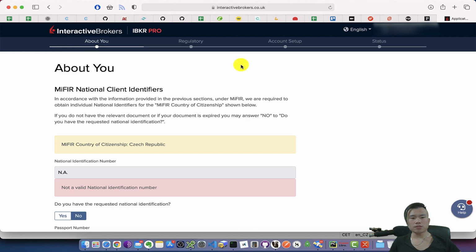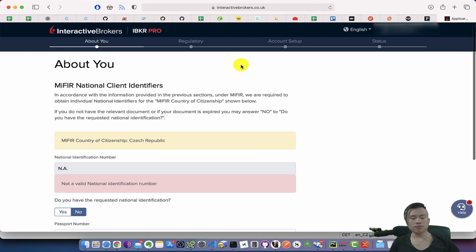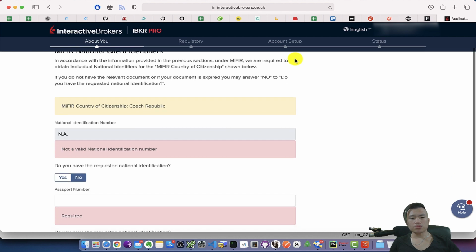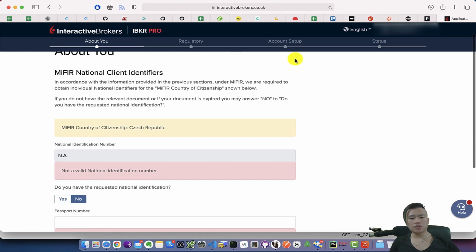So I was redirected to the About You page after filling all my personal information. The first thing that happened after clicking on continue was that I got an SMS message with the verification code, and on this page there was not a pop-up window but something like an alert window where I could enter the verification code I got from the SMS message. So in that way they verified my mobile phone number.